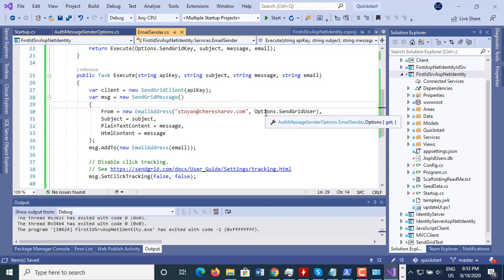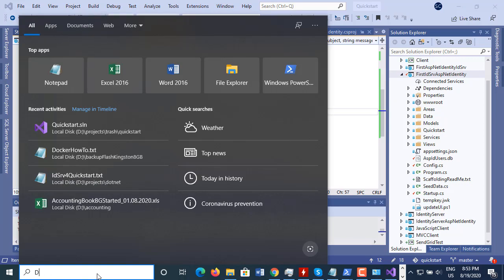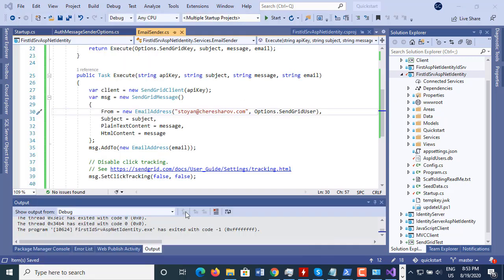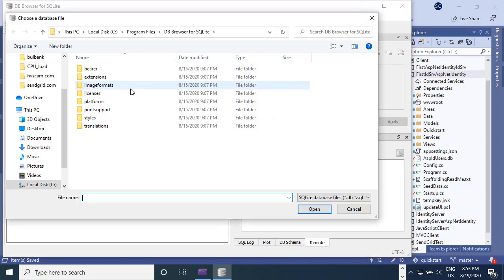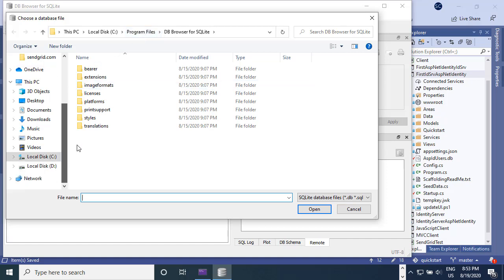Unfortunately, I have Stoyan already registered there, but Stoyan didn't receive email. So I'm gonna take the opportunity to do something else, to remove Stoyan from the database.